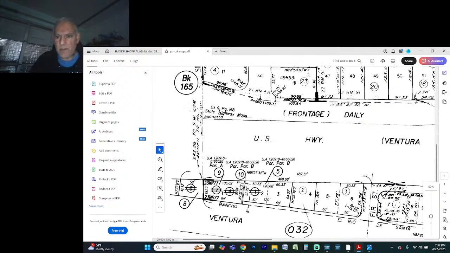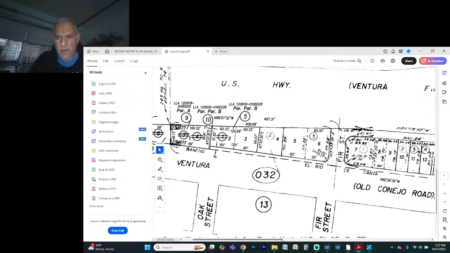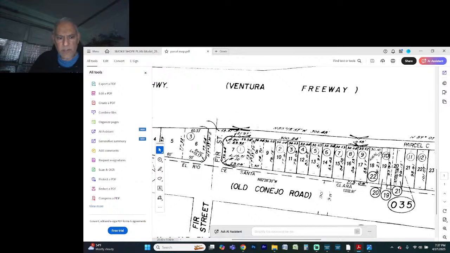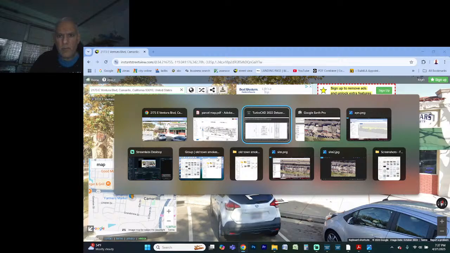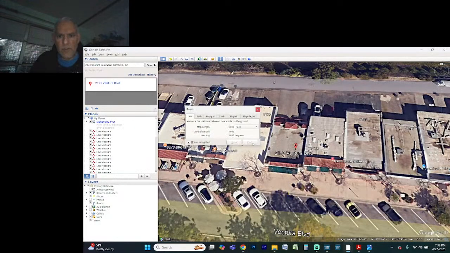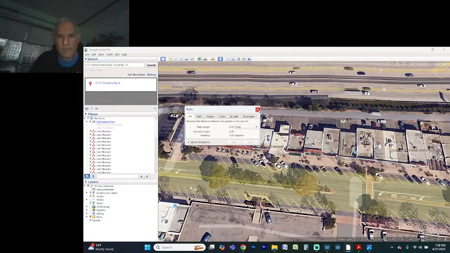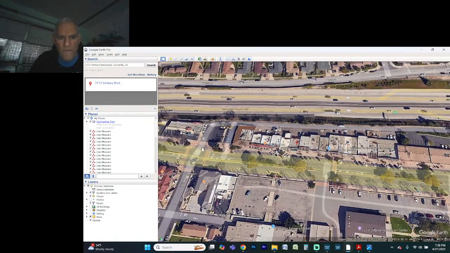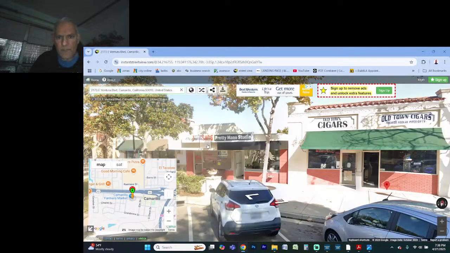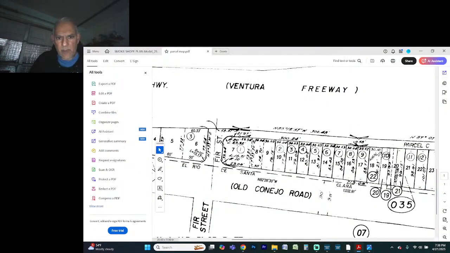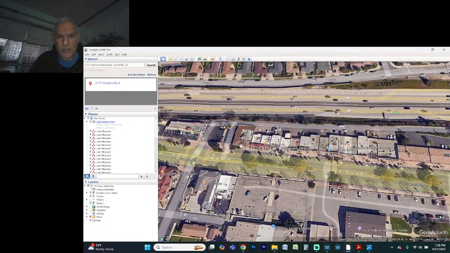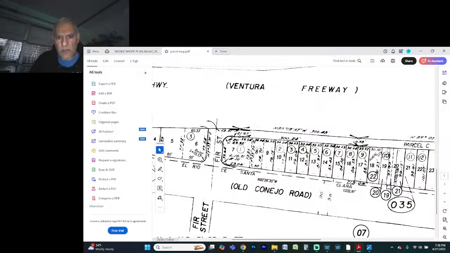Let's zoom back in, come back down here. It's Fir Street, which, where's Google? See if you zoom out, you see here, Fir Street. So that's Fir Street. So that's Fir, and then you have to count in. That's a big parcel there, which is this big parcel here. Then you got 1, 2, 3, 4, 5. So you go big parcel, 1, 2, 3, 4, 5. That's us. It's 8002 on this side.